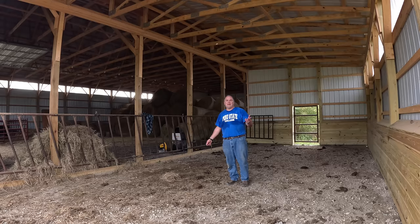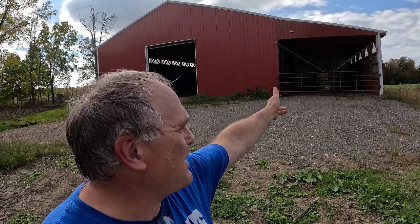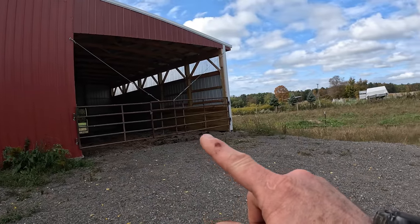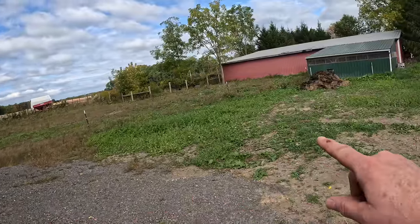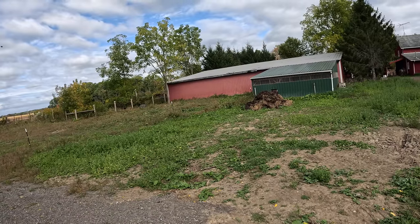This barn addition is now ready to go. I'm done. Here's the outside. These two gates here are so I can open them up and clean the manure out of the bedding pack in the winter time. From the gates here where I pull the manure out, the manure is gonna go right down and right in there to be composted.